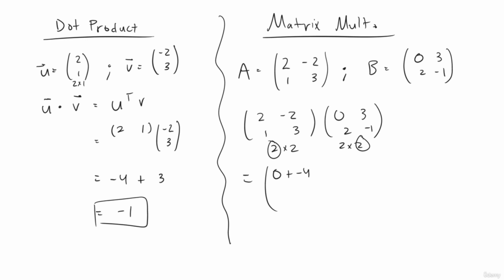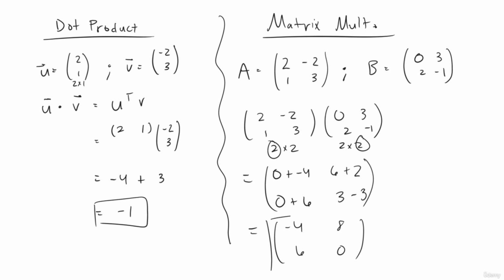And that's going to be 2 times 3 is 6, negative 2 times negative 1 is going to be 2, and then we're going to have this vector times this vector, and that's going to be 1 times 0 is 0, 3 times 2 is 6, and then we have 1 times 3 over here, plus or minus 3. We'll keep the minus this time, because 3 times negative 1 is negative 3. And then we just do our adding. We have negative 4 up top in the top left. We have 8 right here, 6 right here, and 0 right here. And this is the matrix multiplication between A and B.